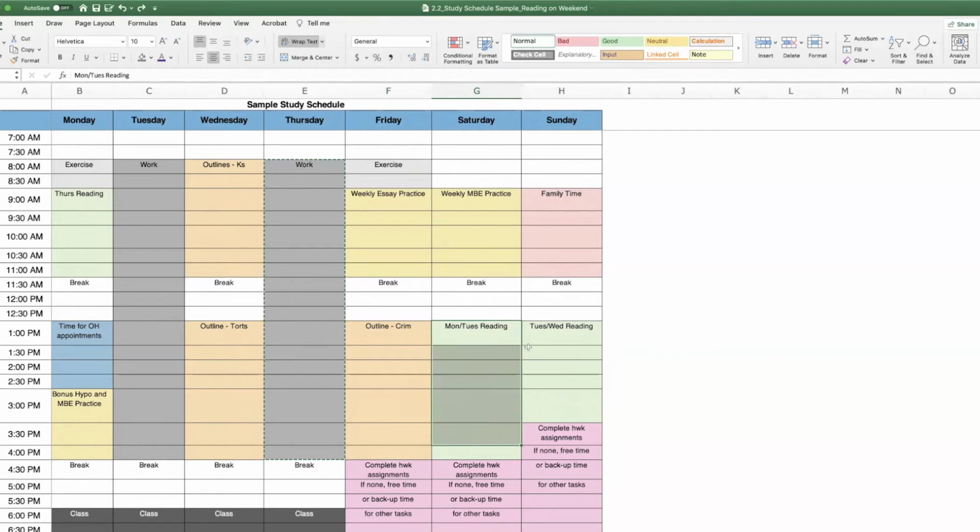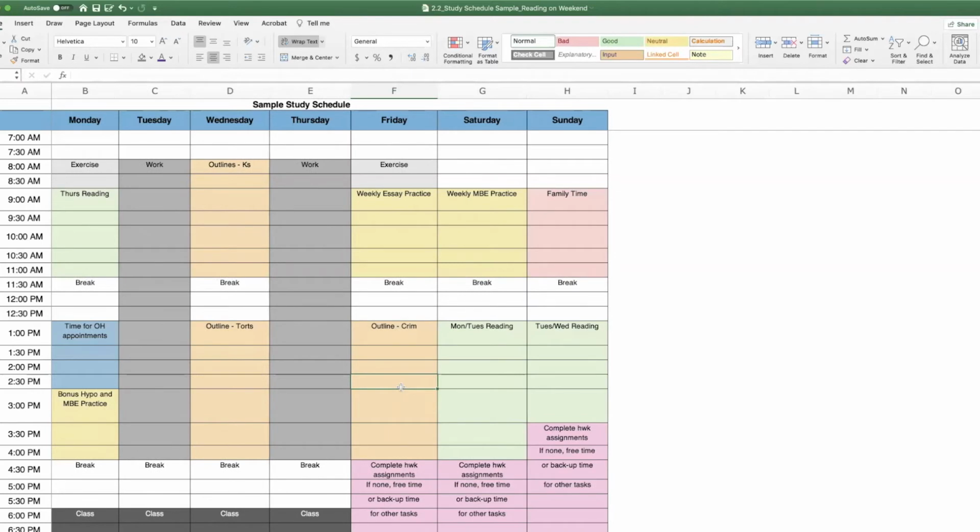After you've put in the reading, the next big thing you want to look at is outlining, right? So here, if the student's not working, you can outline on Wednesdays. That can be your outlining day, and you want to choose the subject that you're outlining so you know exactly what you're doing and kind of get in a regular routine. You can also outline on Friday. Again, this is just an example. They have to fill it in to meet their own needs, but this is just a sample.